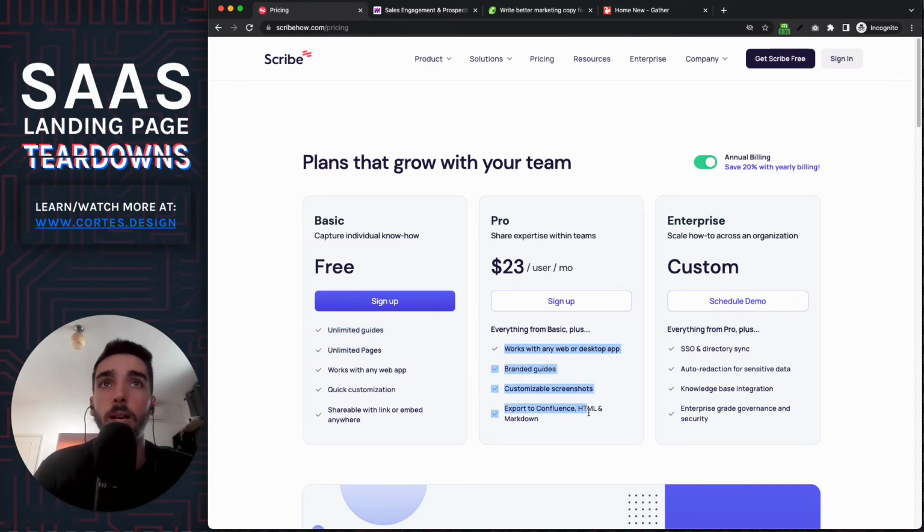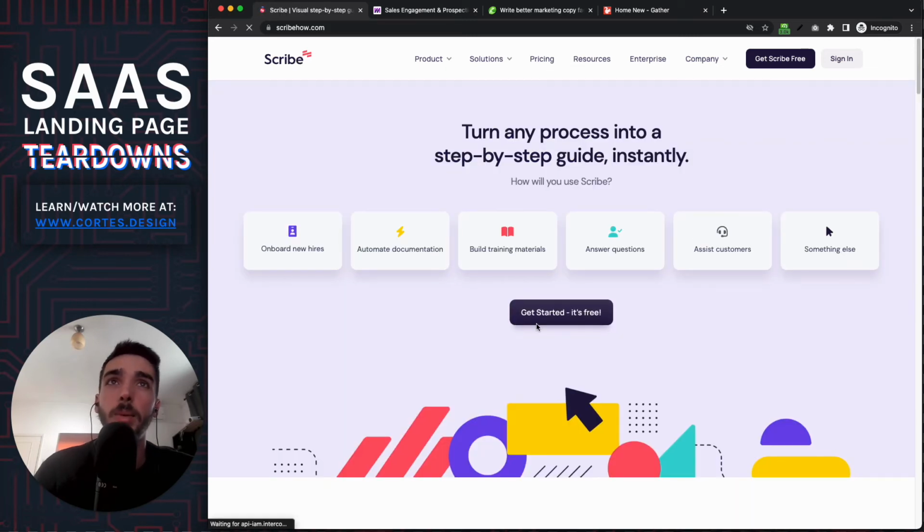And then when they really want to get serious about it, right? Maybe putting it on your website, or customizing things to make it their brand, or working with stuff besides the browser, with any app, then they get serious and then they pay, right? Another last thing that they're missing is when it gets started, it's free. We don't say that it is actually unlimited, because I wouldn't expect that to be unlimited, right? So that's what I would do.